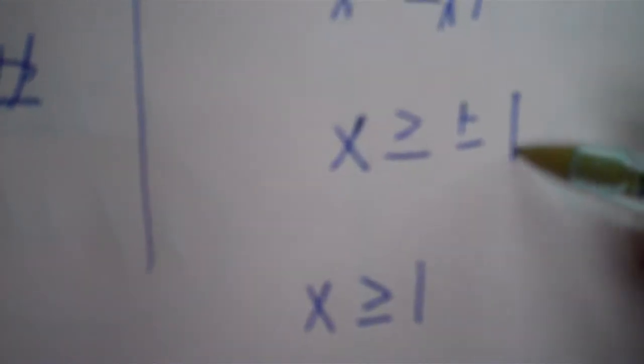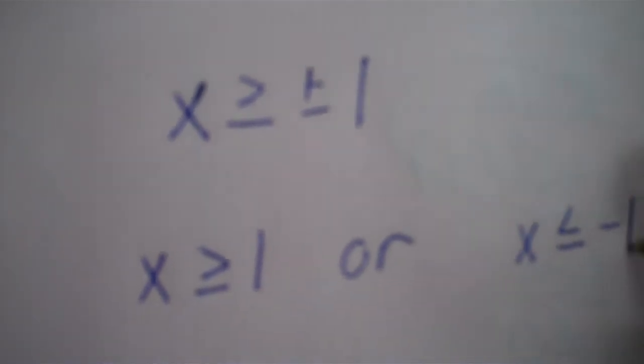But it's in a square root, so you have to set the inside of the square root greater than or equal to 0. So you add 1, add 1. Now this one's a little bit different. So x squared is greater than or equal to 1, the square root of 1 is 1, but that could be positive or negative 1. Here's what you do when you get greater than with a positive or negative. For your domain, you write x is greater than or equal to 1, but then when you do the negative, you write or, but then you have to flip it on the negative side, okay?